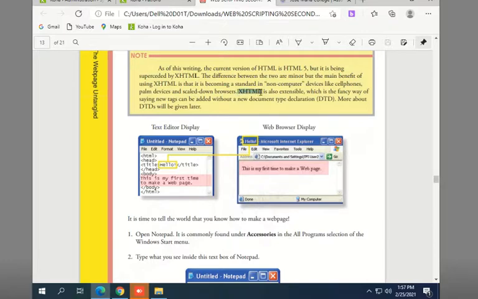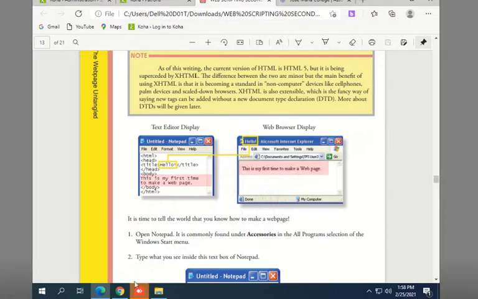It's like a new standard na gina-try, 'di ba? Because of the availability of new devices na nagba-browse, naga-view sa websites. That's why the standard nag-evolve siya na into having a new one, XHTML. But basically, you can work them naman side by side kasi same lang naman halos ang coding nila.